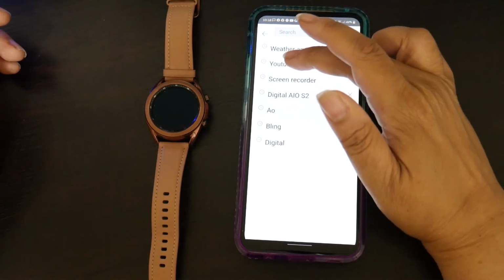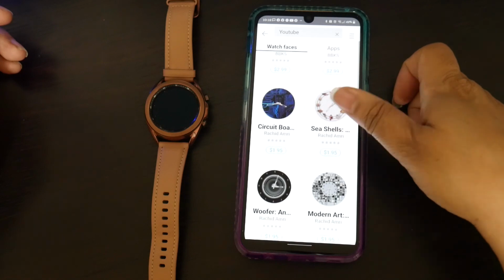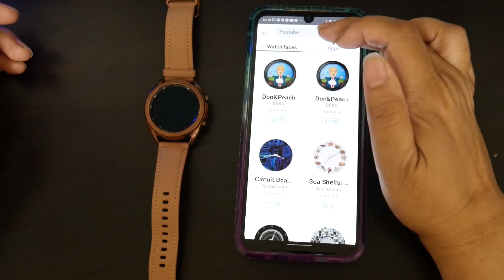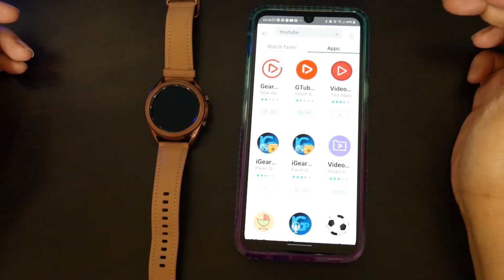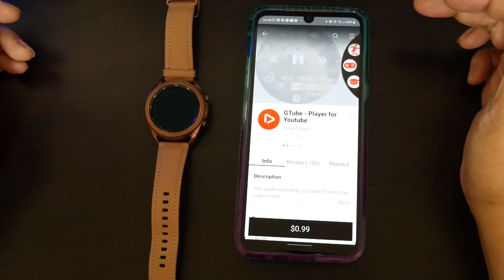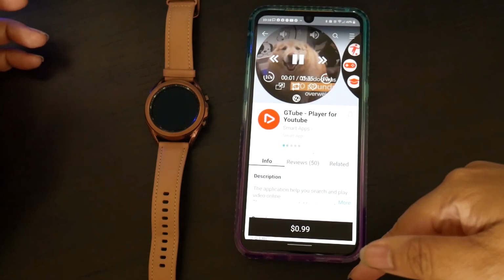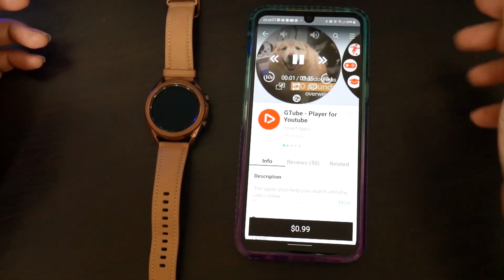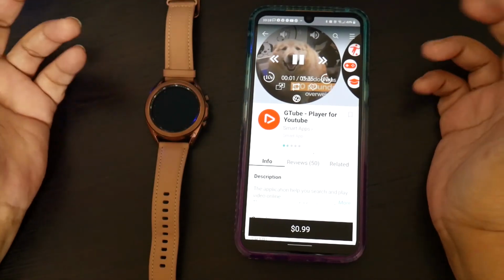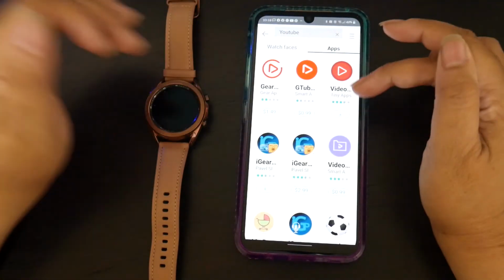So I was searching for YouTube. First, automatically it comes up and shows watch faces. I don't know how all of this is associated with YouTube, but okay. If you really want to get to the app, you go to apps here and it has these different things that they have associated with YouTube. Like this one, it says GTube, which is a player for YouTube. That's a good thing for you to have. I didn't add it yet because it's 99 cents. It's not free. I mean, I can get it. I just don't know if I want to get it. I don't know if I'm going to be watching YouTube on my watch. So I'm not sure I want to get that yet. But it just gives you an idea of what you can do.